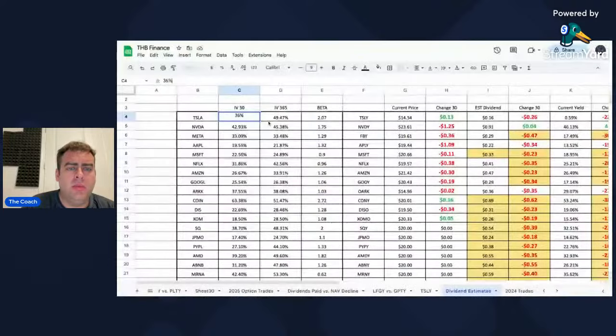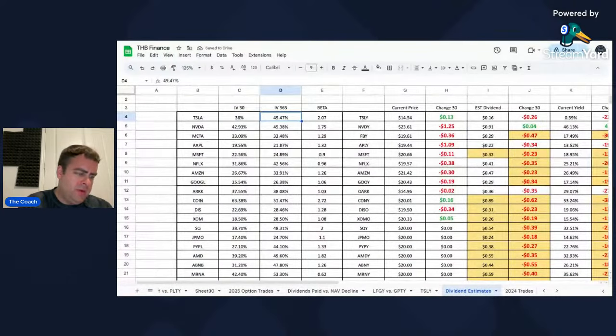So let's see here. Back to our spreadsheet here. This is going to be a work of art before long. But let's see here. Okay, so if we were estimating 365-day implied volatility for Tesla stock, let's see here.